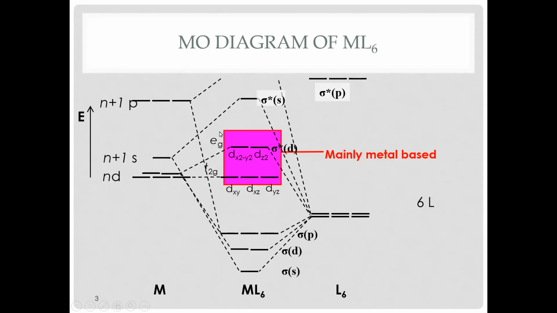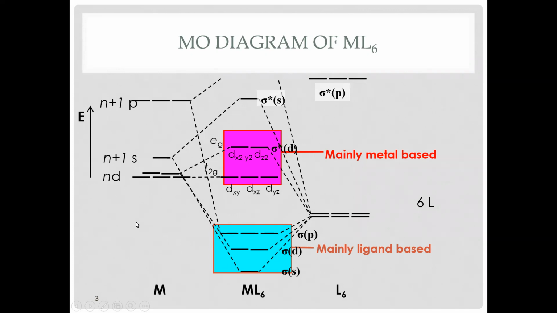Okay, so why is it that we only worry about these? Remember, our main concern is the frontier orbitals, the HOMO and LUMO orbitals. And so we're going to see how these are going to be our HOMO orbitals, or occasionally our LUMO orbitals. Our bonding orbitals down here at the bottom are going to be full, and they are going to be primarily ligand based. So mostly we just need to know that they're full, and so they're not doing anything interesting because they are below the frontier orbitals.